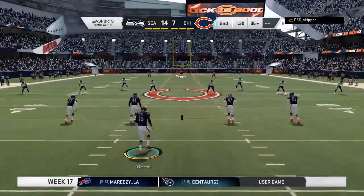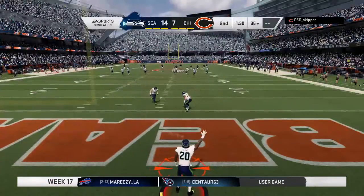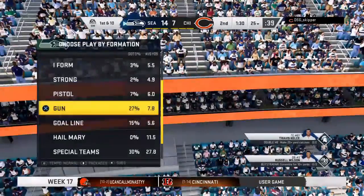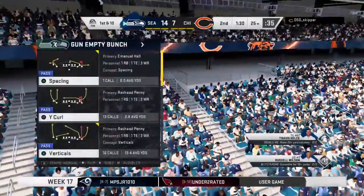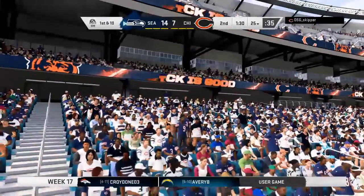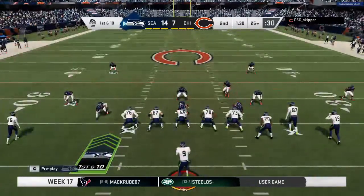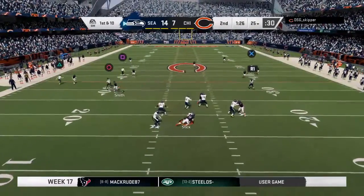This game back within a touchdown now as the kickoff's away. And a fair catch signaled for and taken successfully. The Seahawks take over first and 10 at their own 25-yard line. Coming to the line here to begin their next drive, the Seahawks offense. And they had to wait a long time to get the football back. Probably not what you were hoping for when you got an offense that's humming.